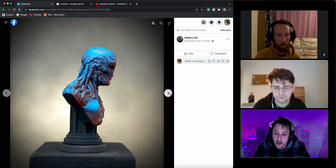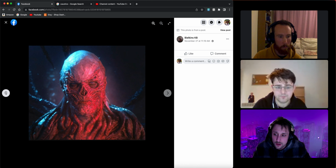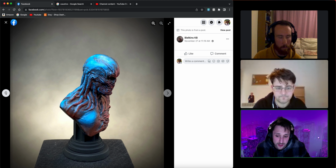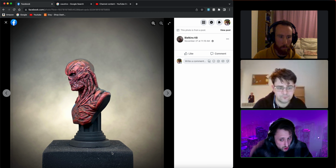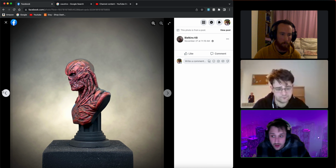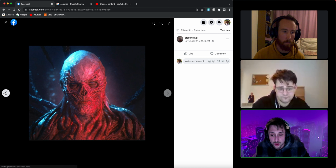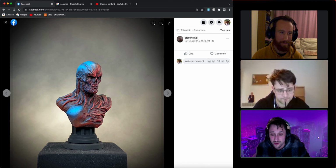So, great. I think maybe you could do some more. I don't know if the plinth thing is finished, but it looks a bit not. If there's still some work to go on there, could you paint that to look like a stone column or something like that? That would be quite cool. I'm guessing he comes from a kind of stony environment. I don't know, I don't watch it, but it looks like it would be fitting.